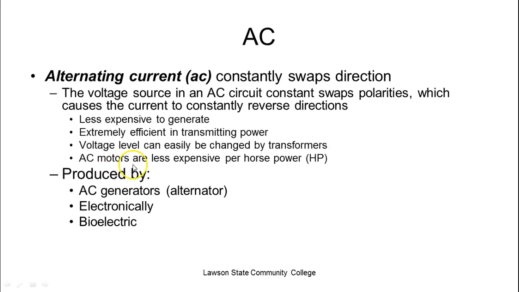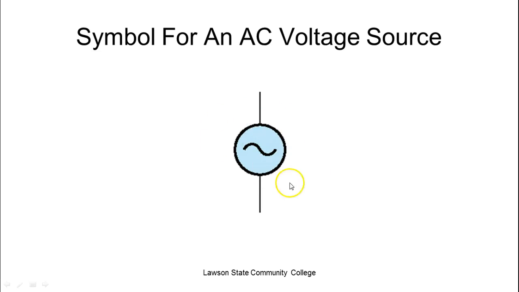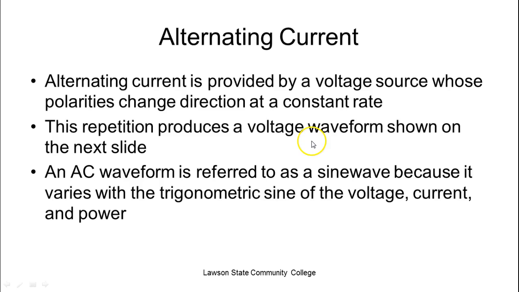Of course, one of the big advantages, and why AC motors dominate the motors, I guess, in residential and commercial use. There are all kinds of DC motors out there. You can't say it dominates the field because every electric motor in your car is DC. So, probably DC motors still dominate the motors. But in industrial and residential applications, odds are that it's the AC motor that dominates. These are some of the devices we looked at that produce AC. This is very important. This is the symbol for an AC voltage source.